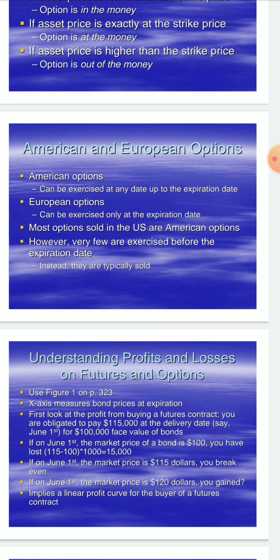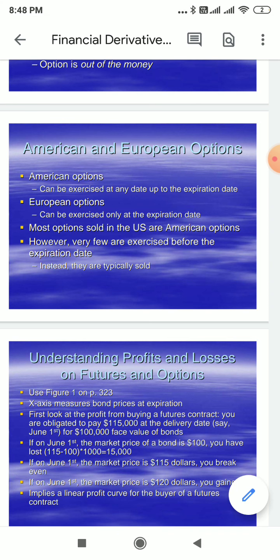Now, for a call option to be traded in the market, there must be a buyer and a seller. There will be somebody who will sell the call option, and somebody who will buy the call option. The fellow who is selling the call option compulsorily has to conclude the contract. Whereas the buyer of the call option will have the option to buy or not to buy. For that, he has to pay some premium to the seller of the call option. Are you able to understand? He will pay some premium to the seller of the option.